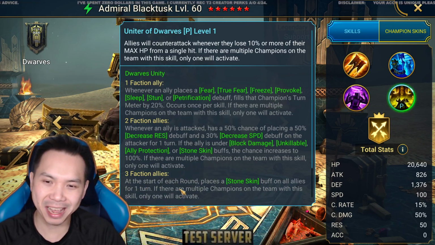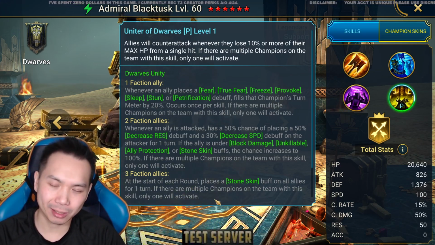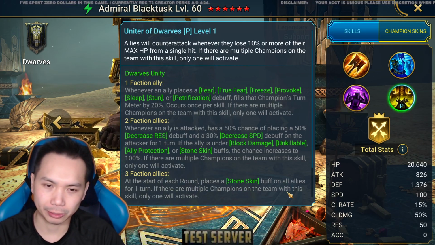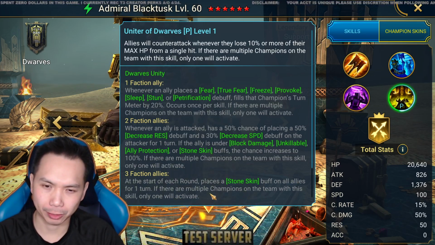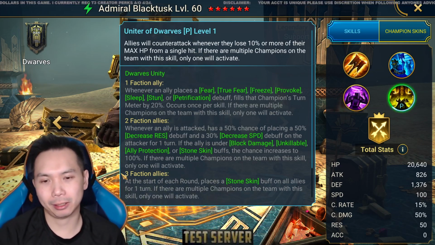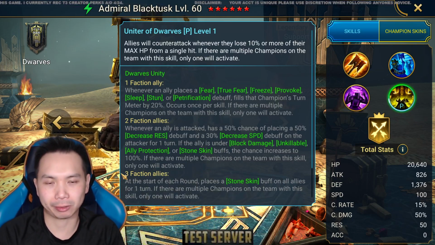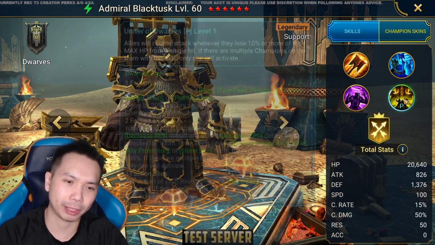At the start of each round, place a stone skin buff on all allies for 1 turn. What? So in Arena, you basically start with Stone Skin, your whole team, for 1 turn. That is wild. That gives a lot of build flexibility. It's kind of cool. It gives a team-wide build flexibility.